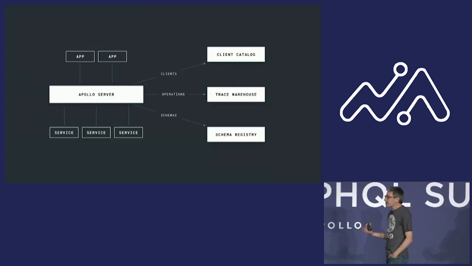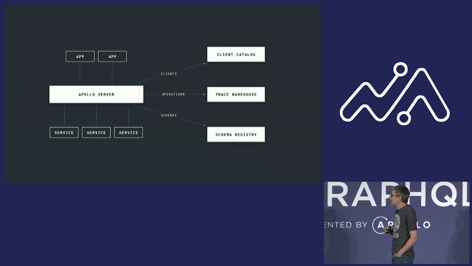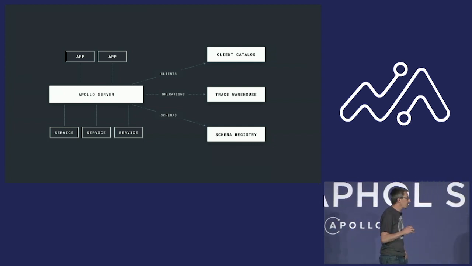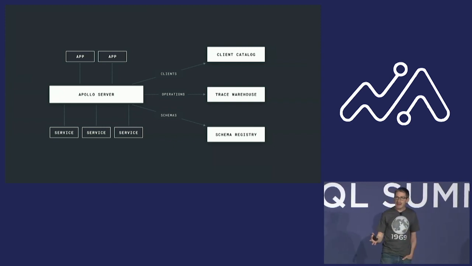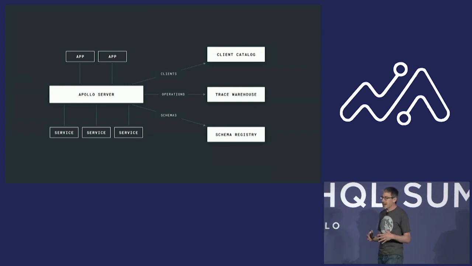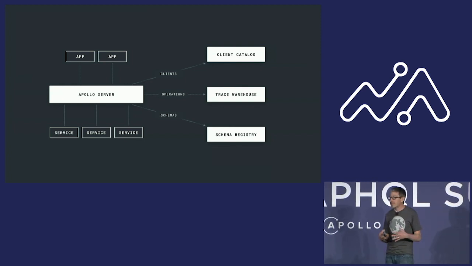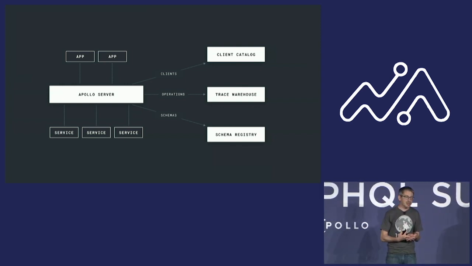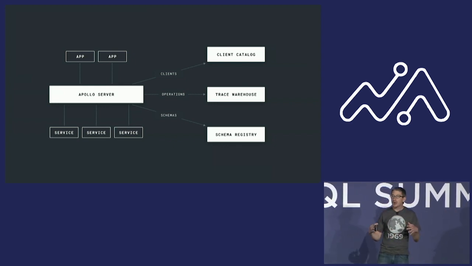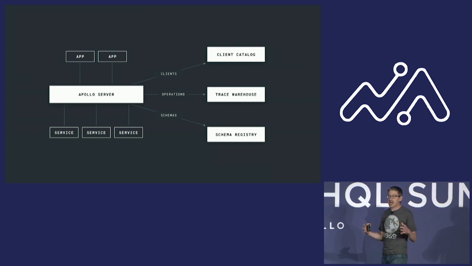And the graph, complete with the right tooling, lets us do exactly that. Let me show you an example of how this works with Apollo. Apollo is more than just a GraphQL server. It also includes components like a central schema registry that acts as a source of truth for what's in the graph, and a system for capturing metrics about how the graph is used. These are a co-equal part of the graph alongside that server.